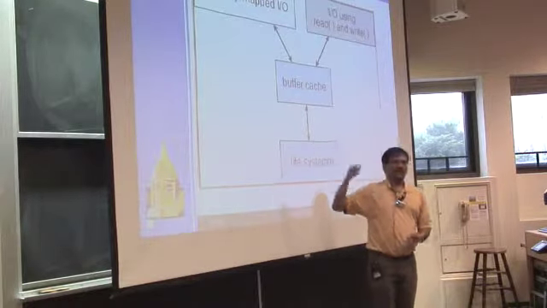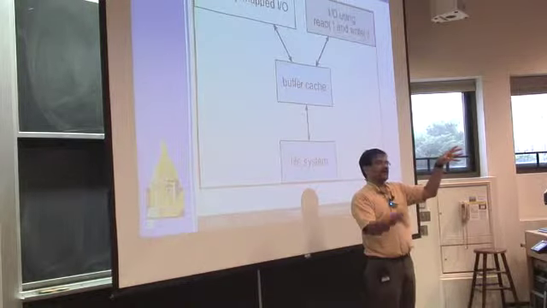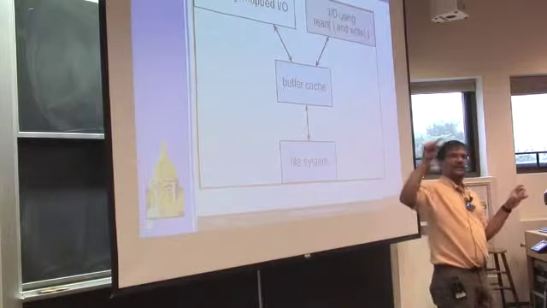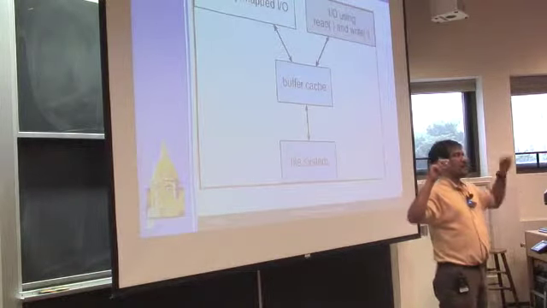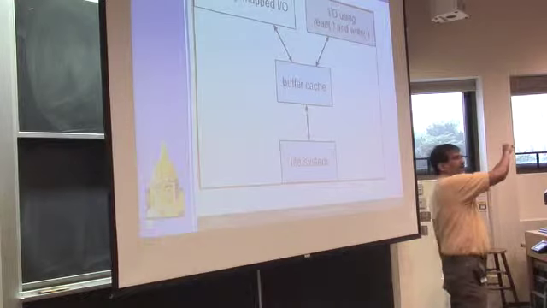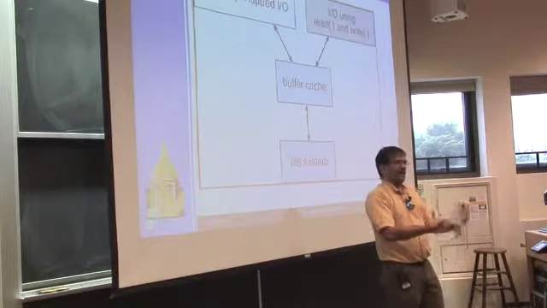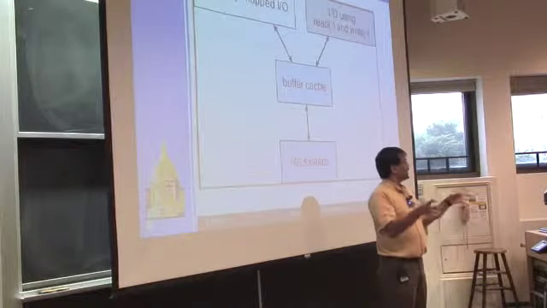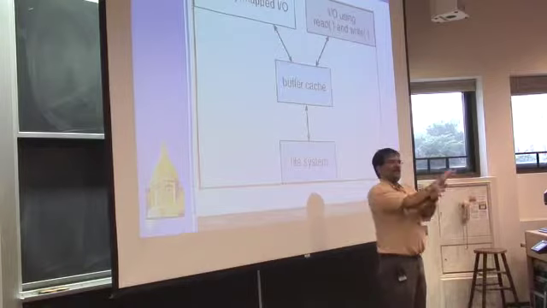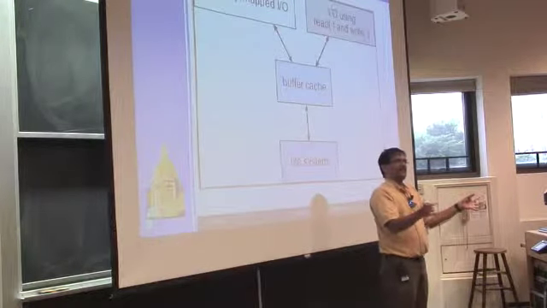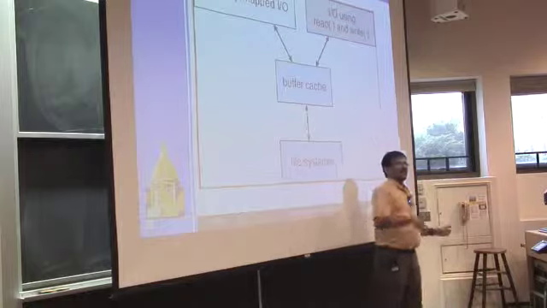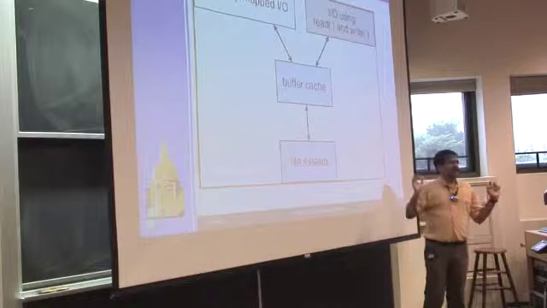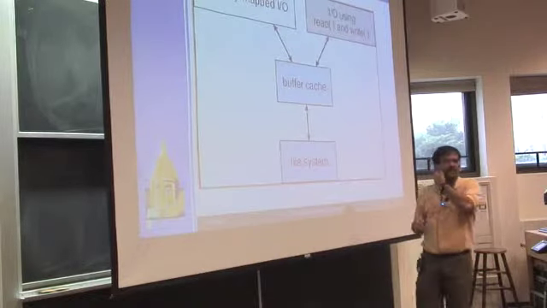Because otherwise, remember in the last case, you have this page cache and the buffer cache, and the other way going through directly to the buffer cache. That means you'll have to make sure there's some code which says if the file is already open in mmap, then look into the page cache first, before going to the buffer cache. Then you add all these complexities. You're maintaining a page cache separately, you're maintaining a buffer cache separately. And you're also trying to make sure that if something gets accessed halfway through, you look in the page cache, and if not, look in the buffer cache. Things get messy. But with this one, you make everything simpler, right?